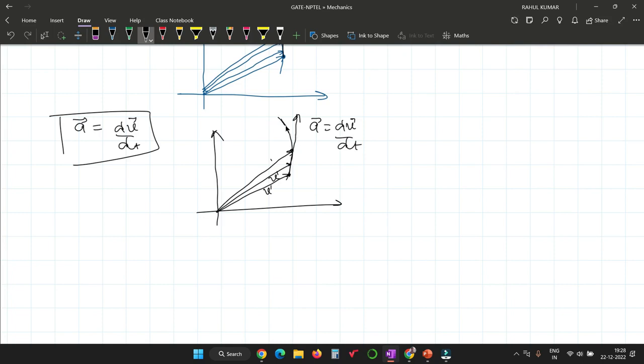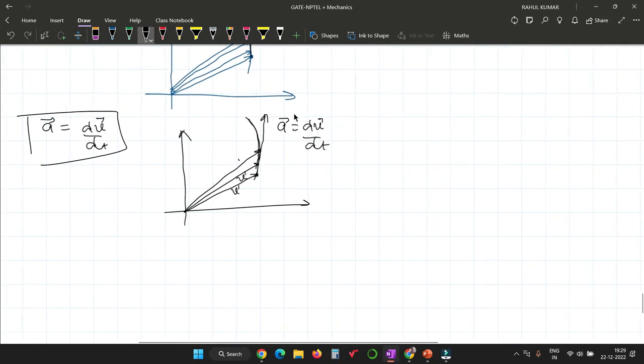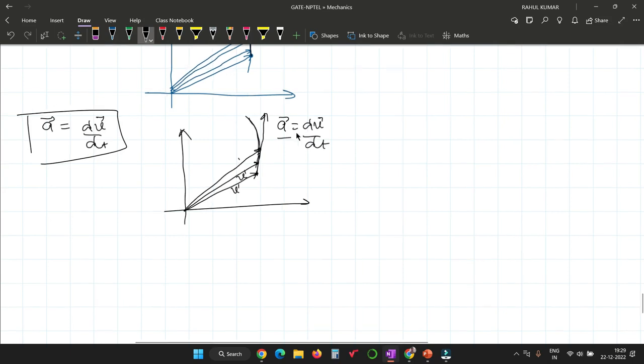Here this curve is not the path. Okay, so you do not have to confuse. In general, acceleration is not always tangent to the path. But acceleration is tangent to the what? This velocity curve. When you connect the velocity vector at each interval of time, then for that curve, the tangent is the acceleration direction. Okay, tell me, is there any doubt?